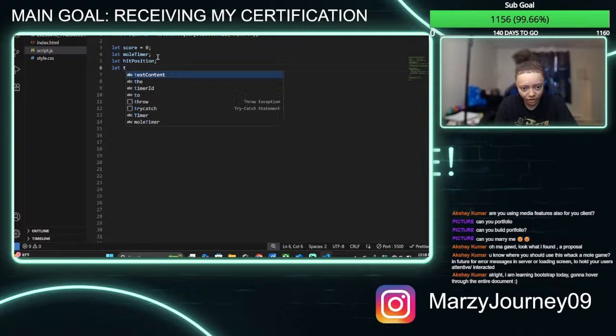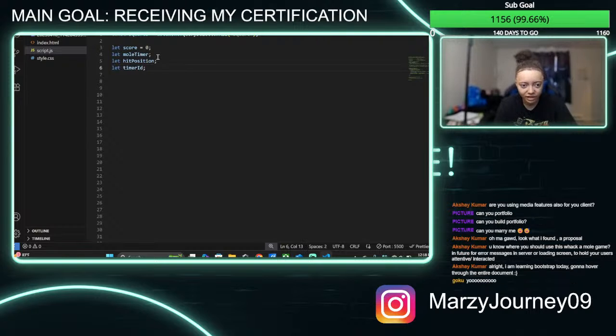I could just go for timer. What if I just went timer? Am I going to use something like that soon? Oh, I guess I could do timerId. I wasn't thinking that was going to pop up. So I guess we could go timerId.